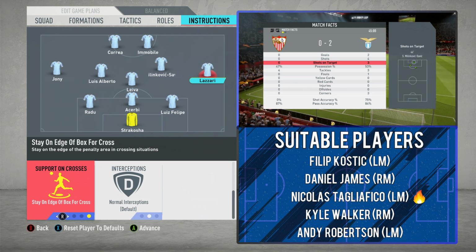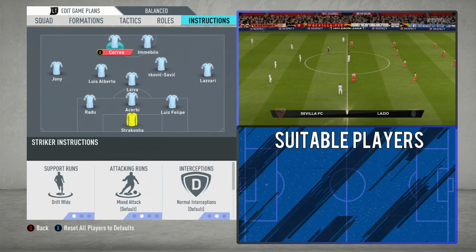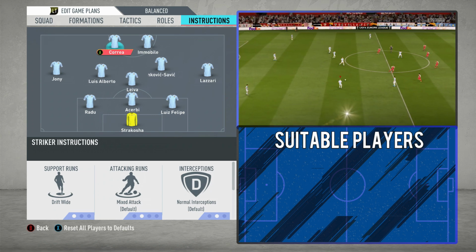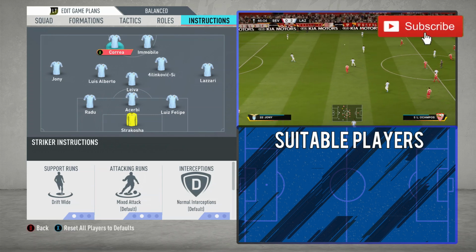So with them on stay on the edge of the box for this time, you do have that emphasis. So finally, we can move on to the 2 strikers. Slightly different roles depending on who and which you're going with. In this case, we're going with Carrera and Immobile. Caicedo has also featured a fair bit this season as well.